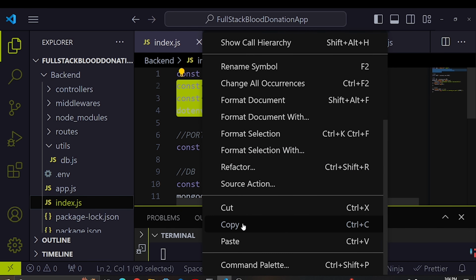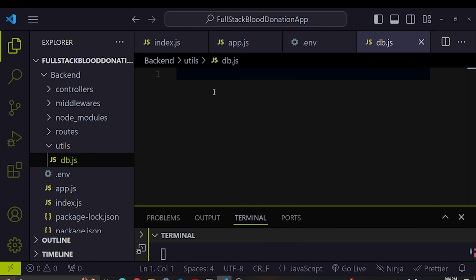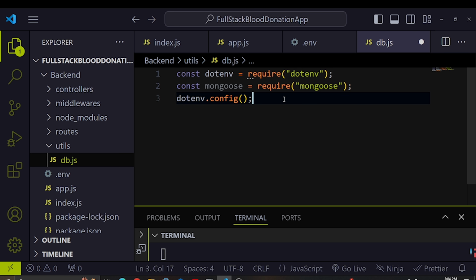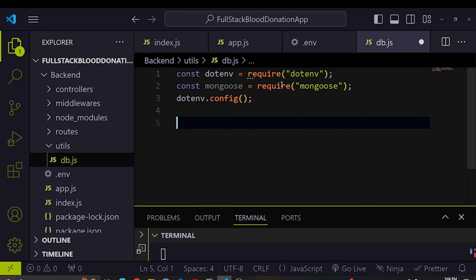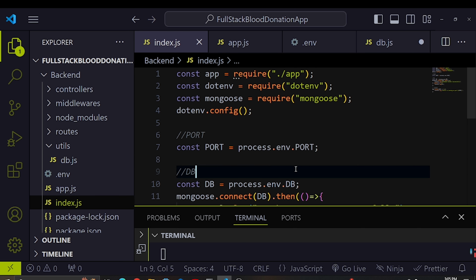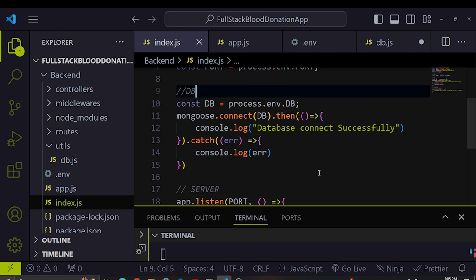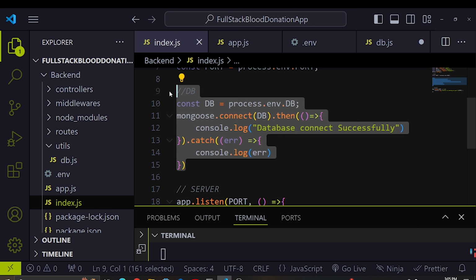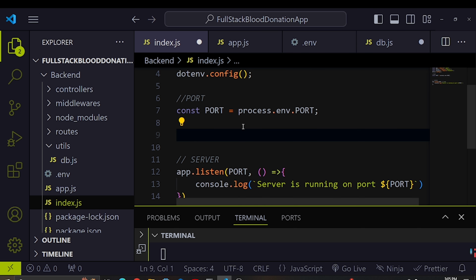So copy this, paste it into db.js, and then in index.js I'm going to get everything here. Let me cut it because I'm not going to need it right here.